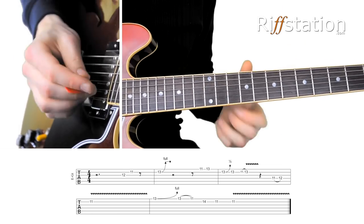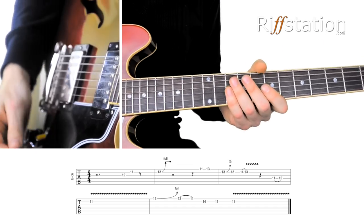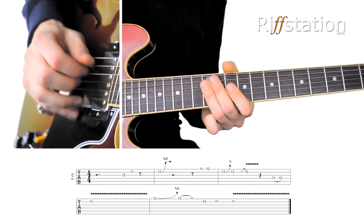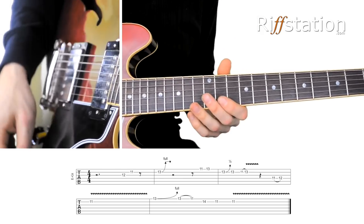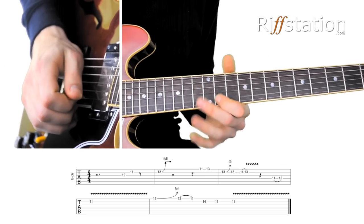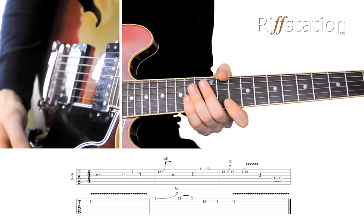As far as getting that kind of style and tone together: get your humbuckers, get your Les Paul, plug into a nice big Marshall for the sustain. But as well as that, you've got to think in bite-sized chunks — just think little bits. So here's a bit, yes, another one, and that bounce is always there. So here's a bit — yes, there's a thread that goes through it all.